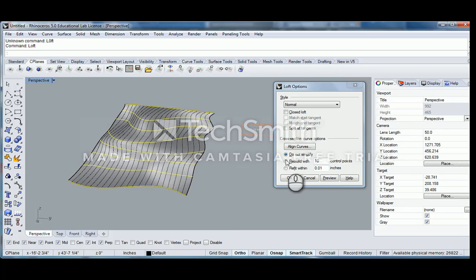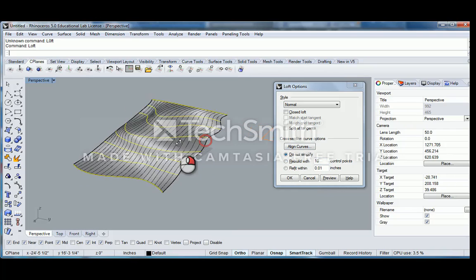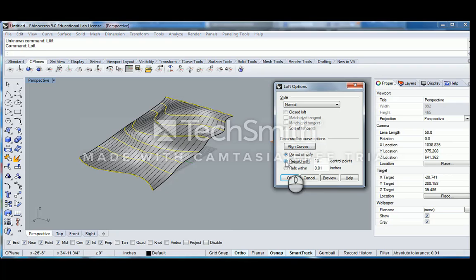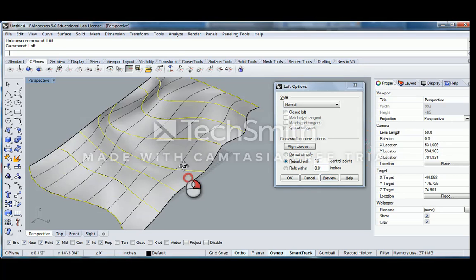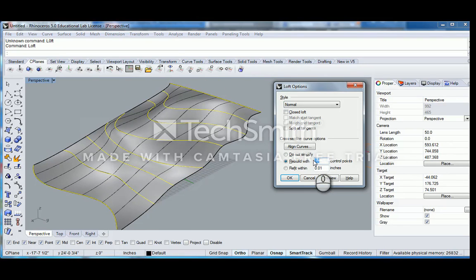So you should be able to rebuild the curves right within that command, kind of how we did it. If I wanted to rebuild this with 10 control points and then click Preview, it shows me kind of essentially what we were looking at in the manual rebuild command. So I could up the number of this if it didn't feel like it was accurate enough yet.